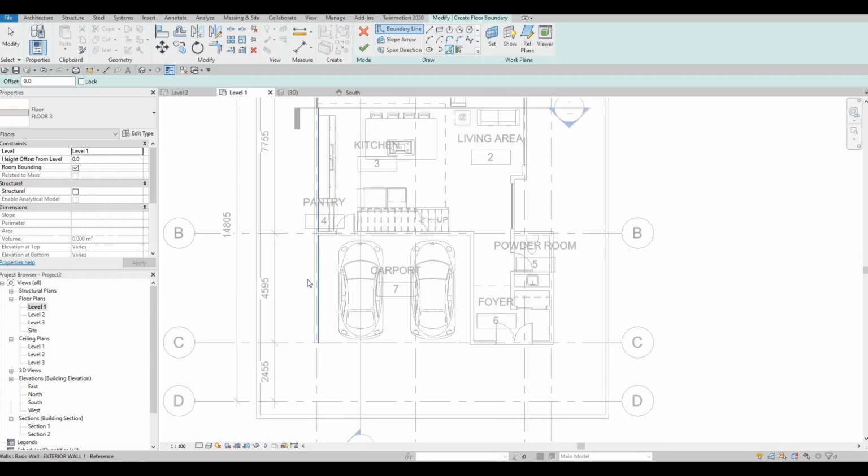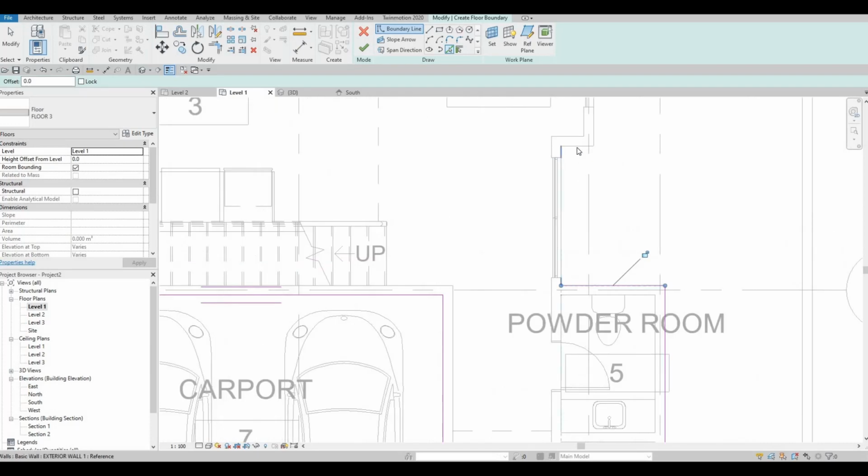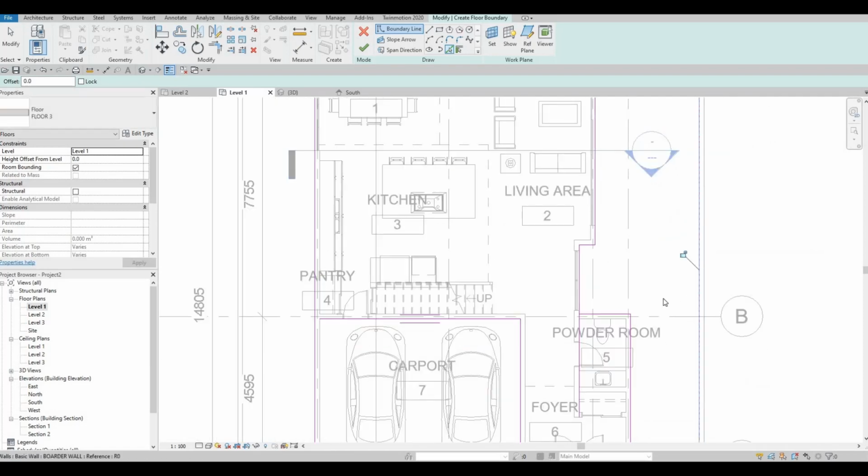So what we need is to go to the perimeter again by using pick line. So something like that. And then pick line here.